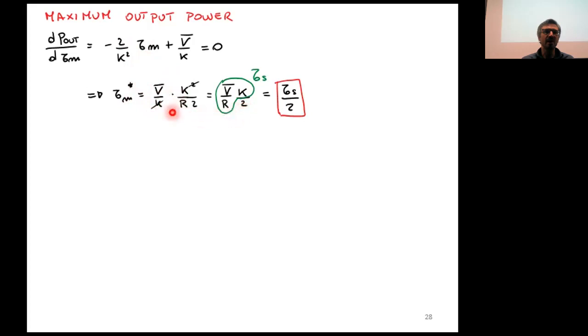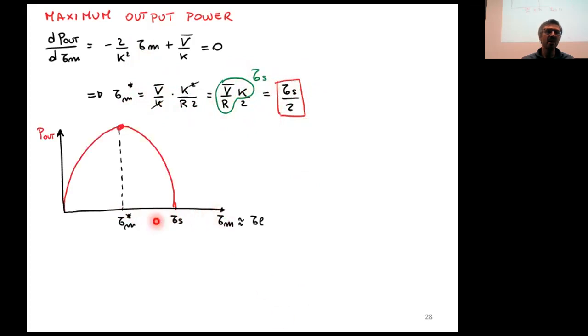for this. And we see here that we have some simplifications. And again, we have the stall torque. We see the optimal point is the one that is half of the stall torque. So the maximum transference of power is for half of the stall torque. Here we consider tau m and tau l equivalent now. We are just neglecting the load, considering only the electrical part.